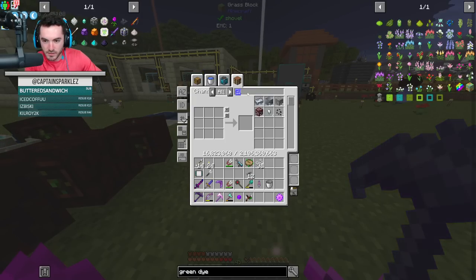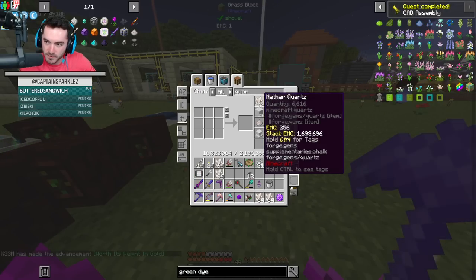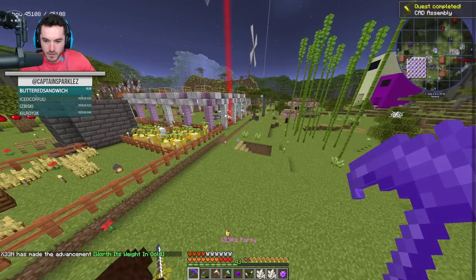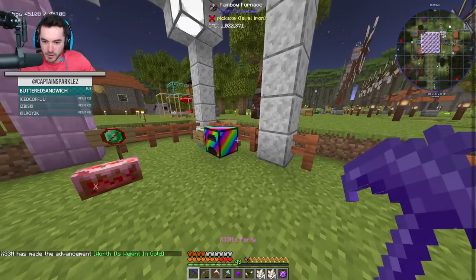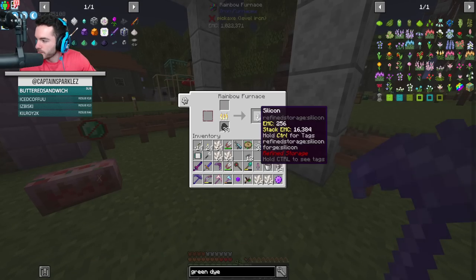Let's see. Quartz. Oh yeah, that might be enough quartz, potentially. There's a chance that's good. Good, because I pulled the bee out. Okay, cool. I'll let you know if I go through all 6,000 in a few minutes.